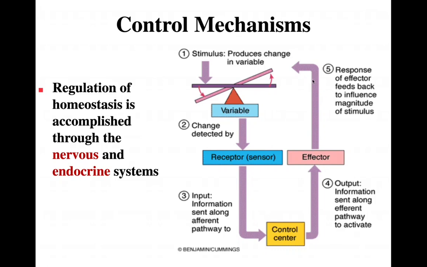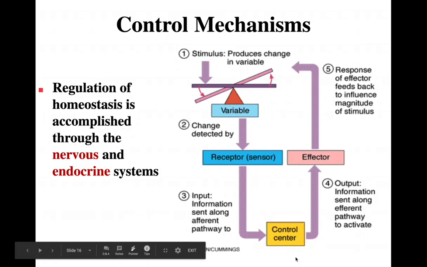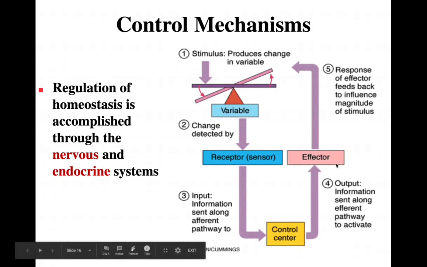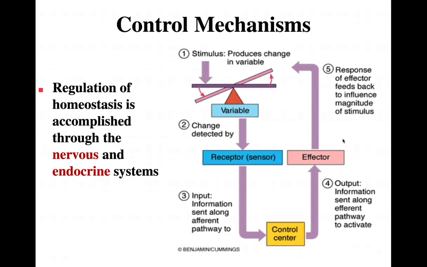So we start out with this stimulus. It's going to produce some sort of change in the system. And it gets detected by a receptor. And that information is going to be sent along an afferent pathway to the control center. The control center is generally in your central nervous system. A lot of times it's not something you have conscious control of or conscious awareness of. Then it's going to send an output along an efferent pathway to an effector. It's going to be a motor response. It's going to tell the body what it needs to do in order to adapt or change what's going on with that stimulus.